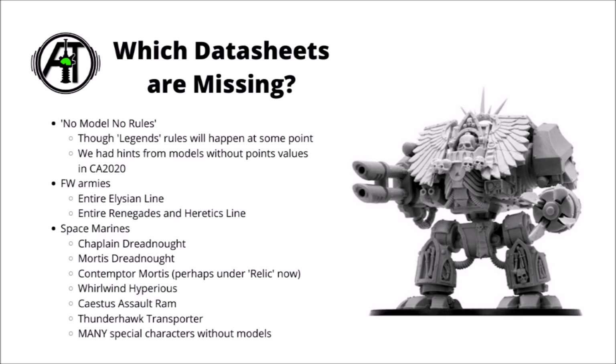For Space Marines, units that didn't make it through include the Chaplain Venerable Dreadnought, the staple of the tournament scene of late 8th edition, the Mortis Dreadnought with its 2 ranged arms, the Contemptor Mortis, which I believe you'll have to field under the Relic Contemptor datasheet now, the Whirlwind Hyperios, the Cestus Assault Ram, and the Thunderhawk Transporter. There are some other units missing, I believe, including many special characters without models, all of which will now be going the way of Legends. In general though, if it's still sold by Forge World, then it made it through.